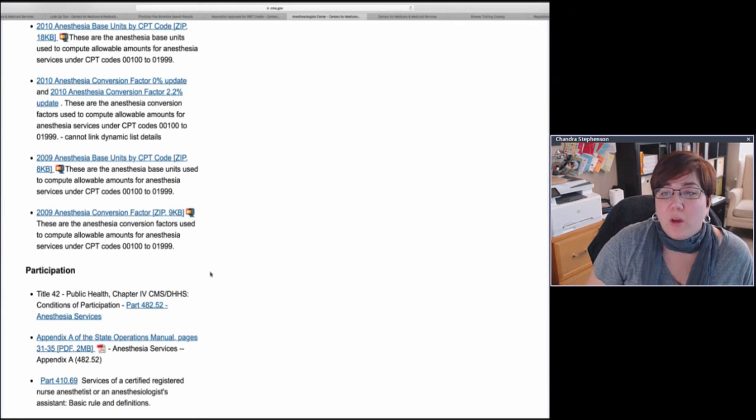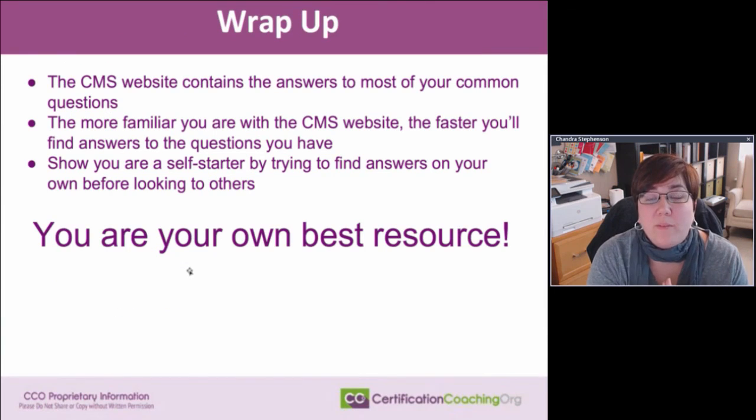So now that we've gone through all of this, let's kind of wrap up what we've covered. We looked at the CMS website, right? And the most common question that we get about where do we find all of this coverage information on the CMS website? We looked at the internet-only manuals, the Medicare coverage database. We looked at the physician fee schedule and the Lookup tool that's available on CMS for that. We covered the free web-based training modules that they have. And then we looked at the forms, we looked at the service guidance documents, and all of the evaluation and management resources available on the CMS website.